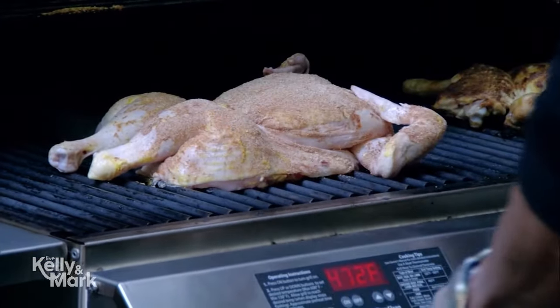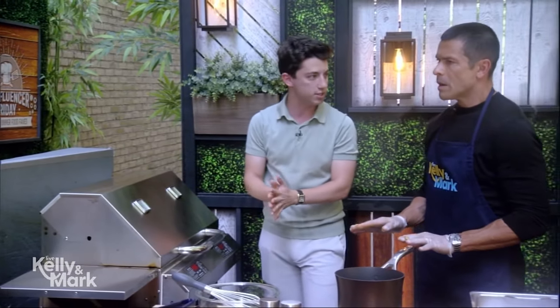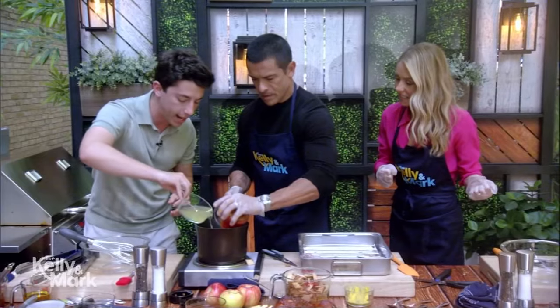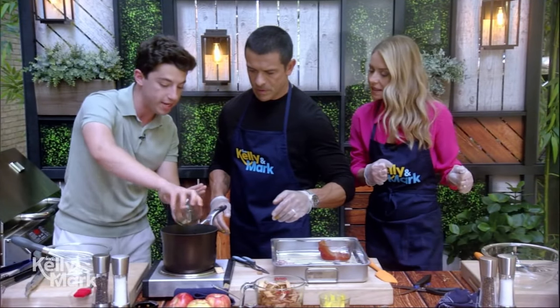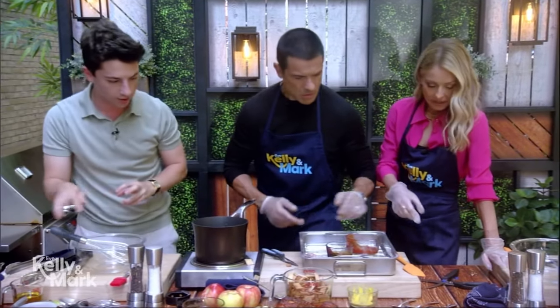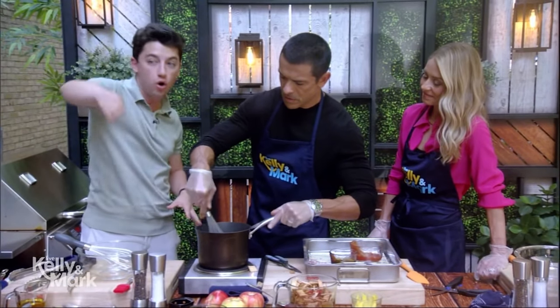This next technique I learned from my dad, who is in the audience back there in the blue shirt. Hello, dad. Now, to add that extra smoke flavor — we have the smoked paprika which will give us smokiness, but we also took some soaked wood chips, just in a little packet right over here. If you're using charcoal, you can put it right on the grill. We're going to place the chicken right on the grill, bone side down. Because we've spatchcocked it, it's going to be nice and flat so it'll cook evenly. That acts as a smoker — smoke-ish, shall we say. And you have to soak the chips. If you don't soak the chips, you'll have a fire and a burnt chicken.